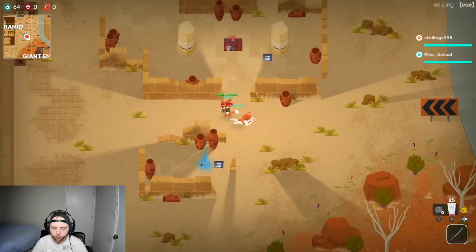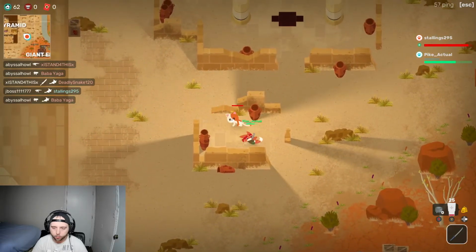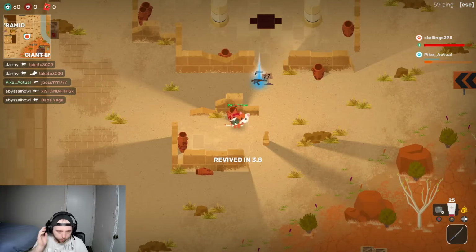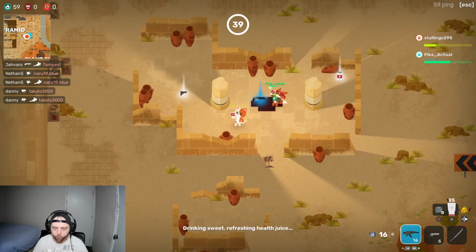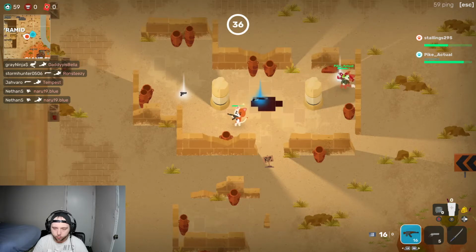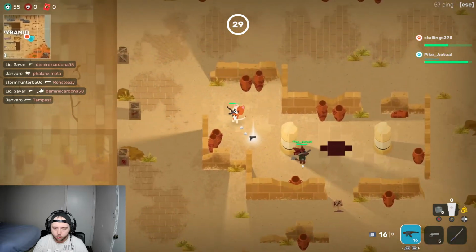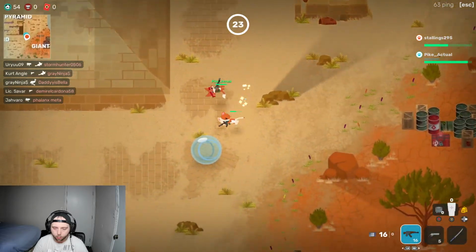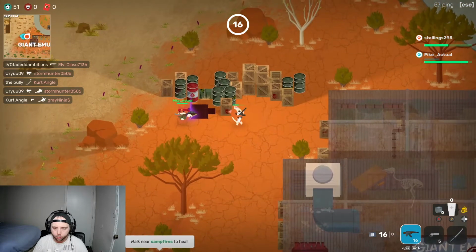Oh yeah, someone's definitely going. Oh shoot! Oh, you got him. Thanks. I did. Drink some juice. Drink some juice. Oh, there's a guy riding an emu, watch out. Ooh, sparrow launch. I'll try it out.